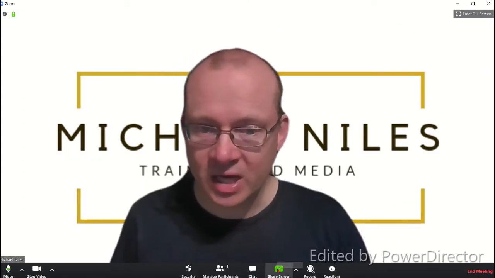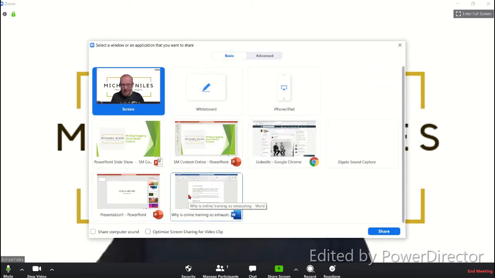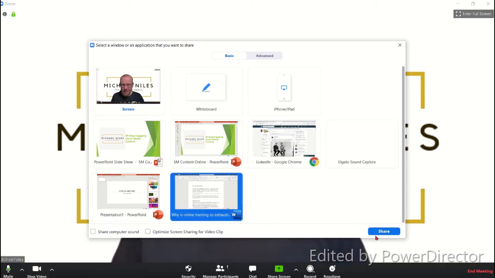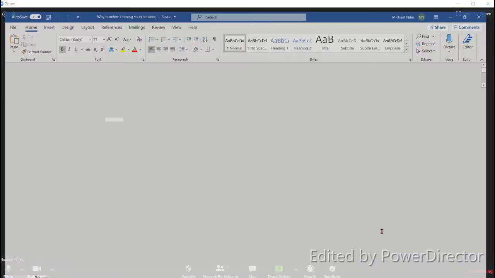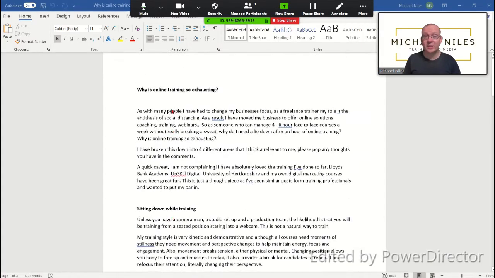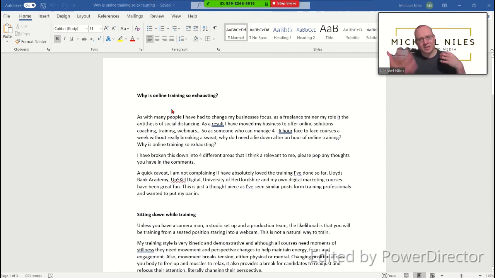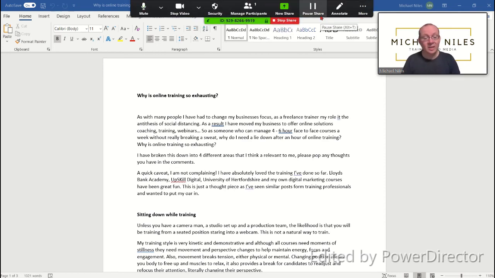And if I stop sharing there and go back and finally just pick up a Word document, I mean, this could be a photograph, it's anything you've got opened up on your desktop, essentially. So again, I can go to a Word document, I can hit the share button, and here's the Word document. And again, that could be an agenda, minutes of a meeting. It could be a document that you want people to collaborate on. So you can get people to highlight things on it using the annotation section, and you can work together on a document. It's very, very powerful and very, very simple.